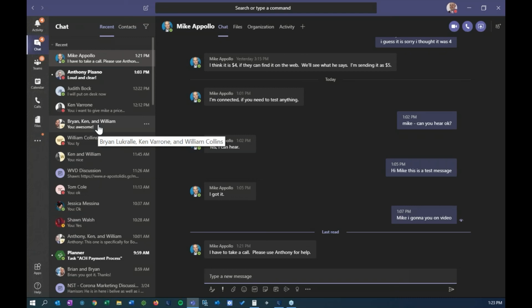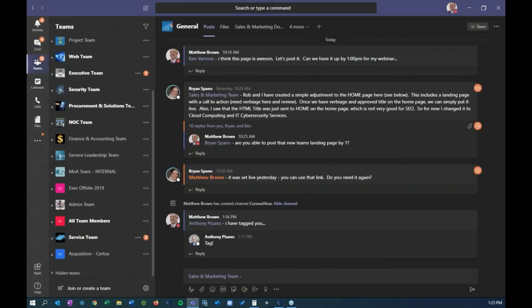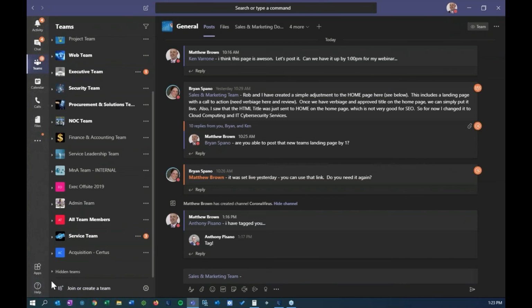The one thing which I will caution you on is, if I come back to Teams here, when this piece down here says join or create a team, you'll find that we have mostly taken this piece away from organizations. The reason is because we find two things. Number one, people will create their own teams and they may leave somebody out on accident, or sometimes somebody out on purpose. So that may be one thing that we try and take away. The other thing is when people create their own team, they don't realize that it actually creates an Office 365 SharePoint site and group on the back end.